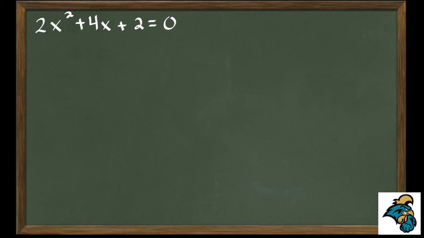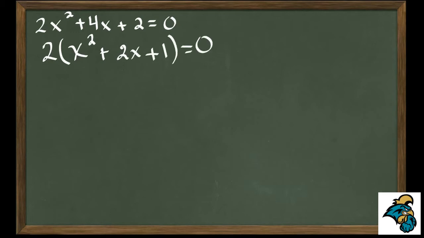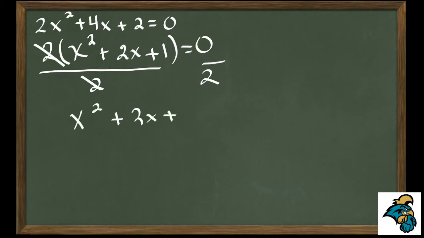Remember, when we're factoring, the first thing you always want to look for is a greatest common factor. These three terms all have a 2 as their greatest common factor. When I factor that out, I'm left with x squared plus 2x plus 1. All right? So now I say, okay, I have this 2 out here, which is a constant. I don't like dealing with constants, so I'm going to divide both sides by 2 to get rid of it. So over here, the 2's cancel out. That leaves me with x squared plus 2x plus 1 is equal to 0 divided by 2 is 0.